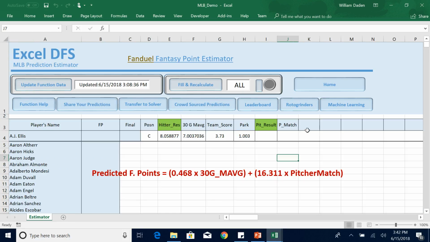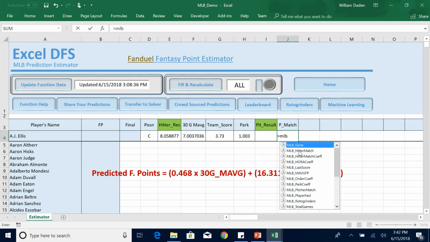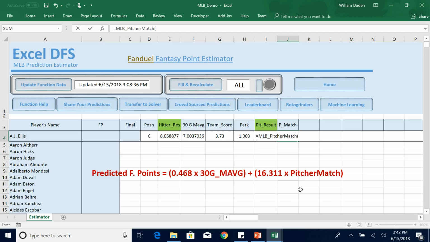Let's throw that in. So that equals MLB pitcher match for this guy. Now, of course, it just comes out as unity if the guy isn't a pitcher, so he's not a pitcher, and that will only trigger when we actually have a pitcher. It will only go off of 1. So let's do this then.